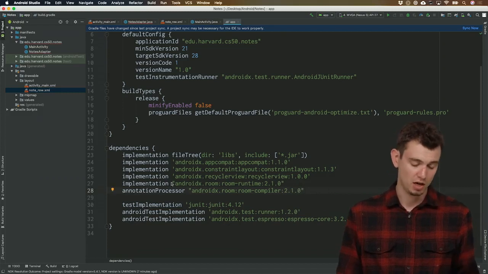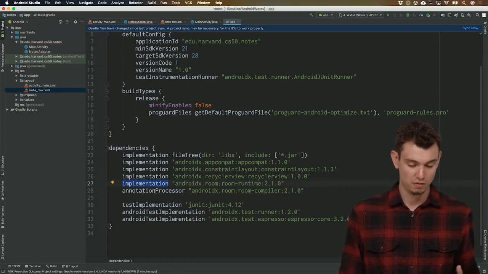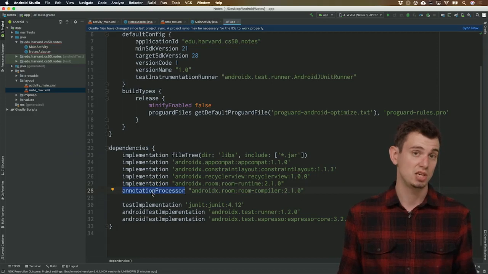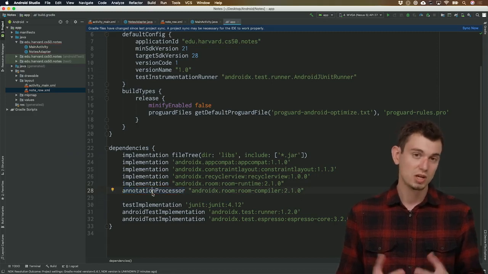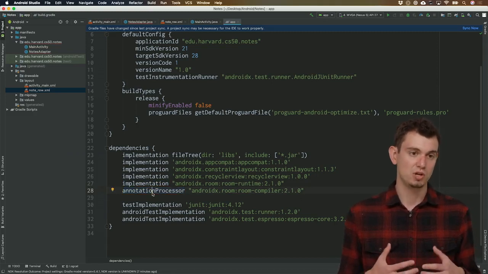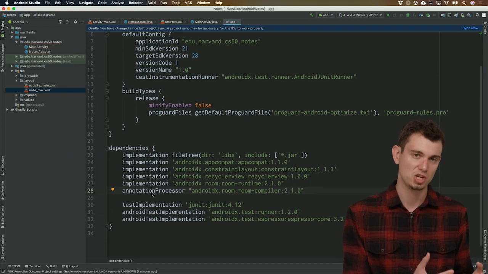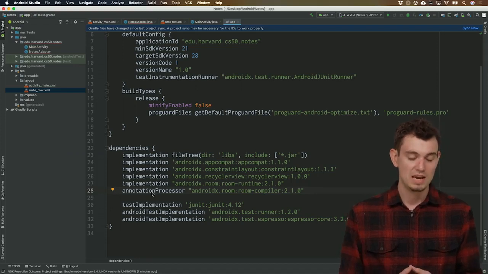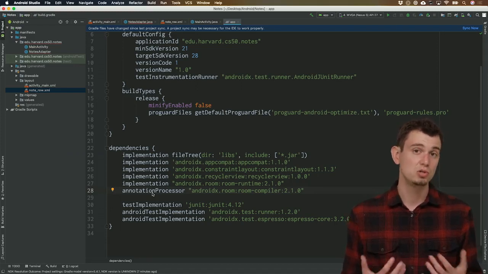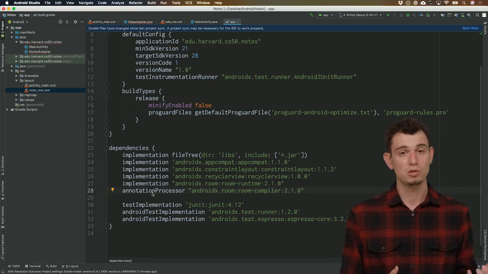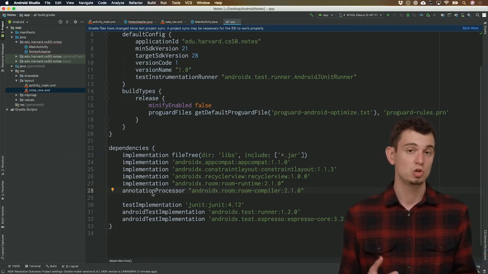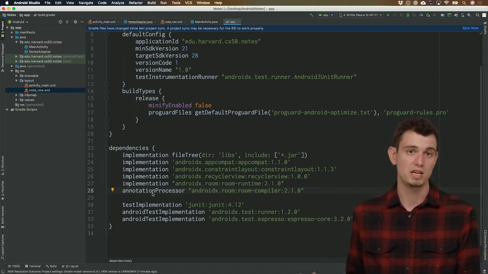You'll notice here that instead of implementation, this second line says annotationProcessor. What's going to happen is we're going to use something called Java annotations, which is just like that @Override thing that we added before, that annotation before a method. These annotations are going to be used to map fields in some Java object to columns in a SQLite database.